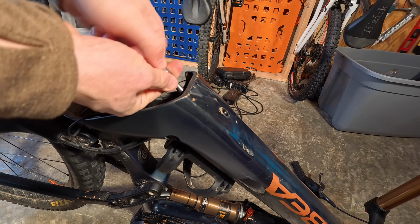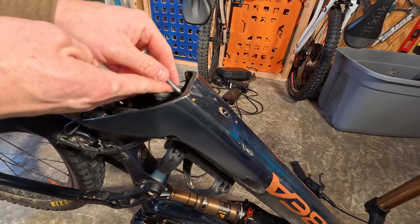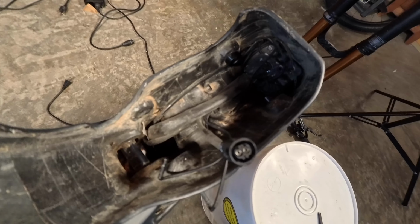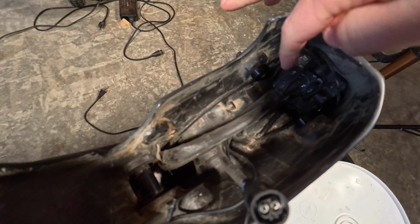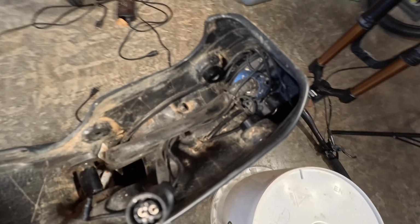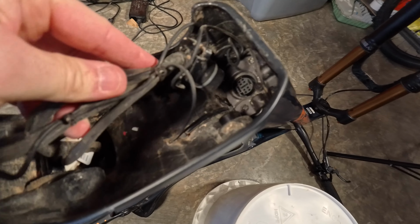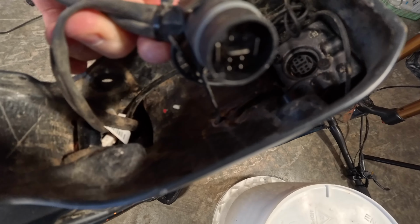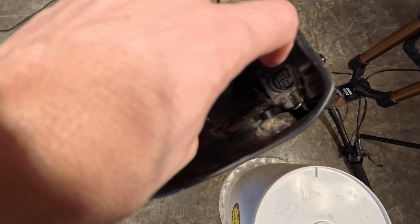Getting the second one off, and then we'll show how that plate connects. Second screw. So now you can see the plate that's in there. Pretty simple. And that just comes off like that. See, that's keyed. I don't think you can put it in wrong when you put it back. But there's all this excess cable and such.